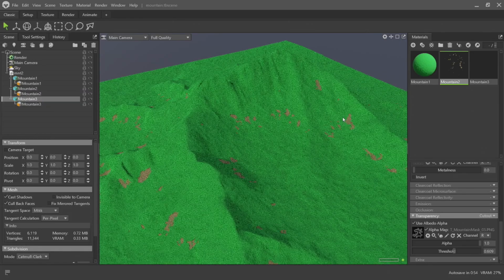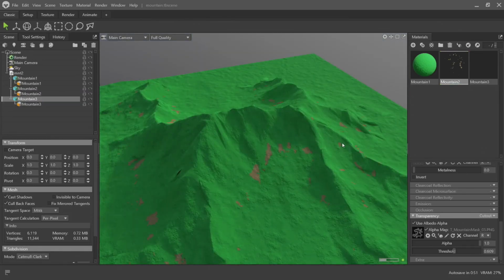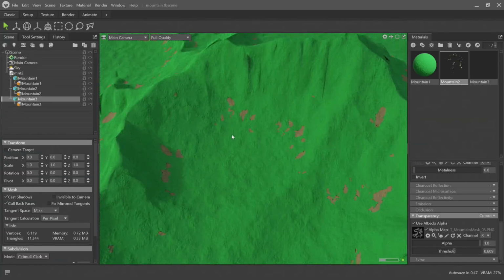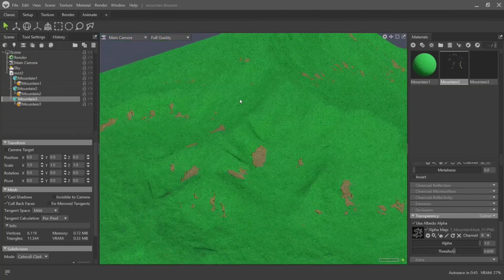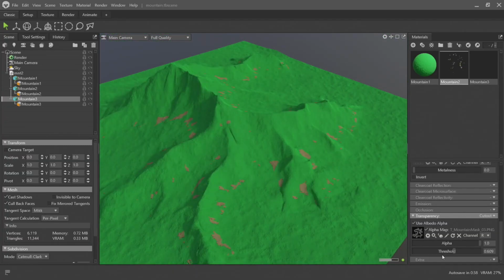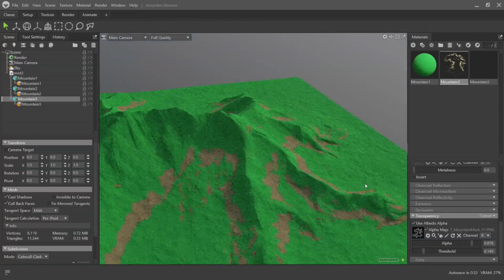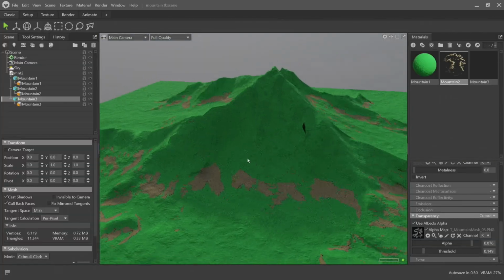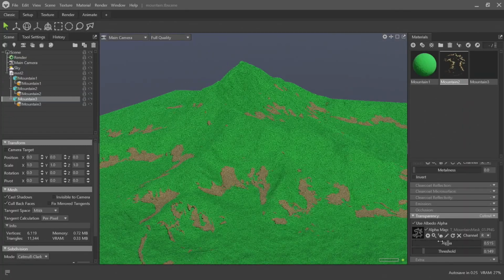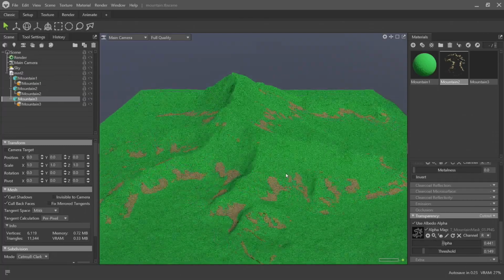I basically have to just play with it and see what happens, because I have no idea how to use this technique, but it's interesting. Okay, so I have the green mountain, and then I have this layer of dirt. Seems like that layer of dirt is collecting on the outside.